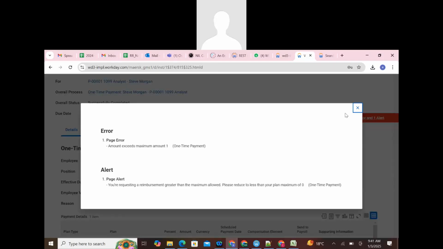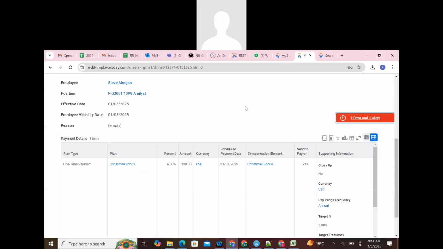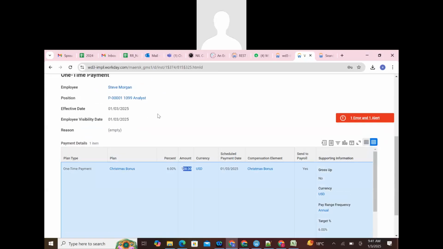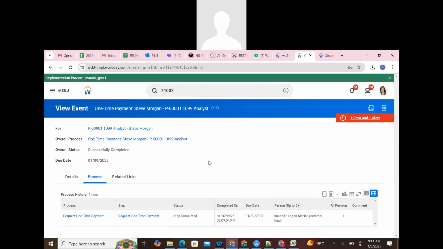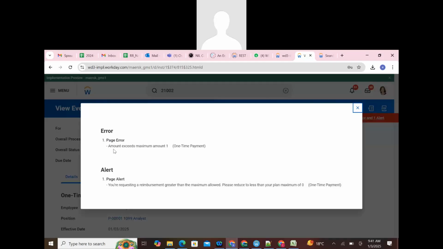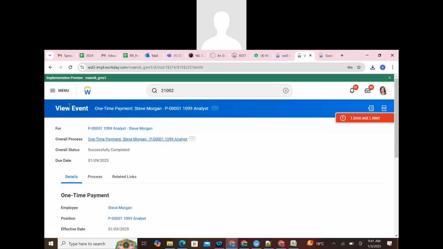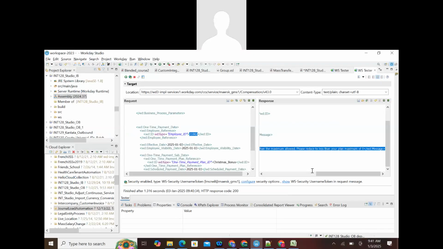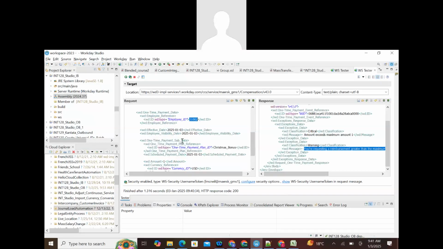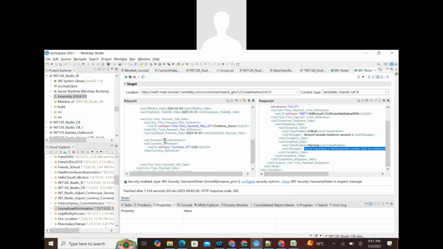The amount exceeded 1 rupee, but it's loaded, guys. It's not loaded on the process; it's completed. But it's giving one error, guys. Amount exceeded maximum. Yes, they have given us those errors, but still it's loaded successfully, guys, which means this web service is working fine, guys.